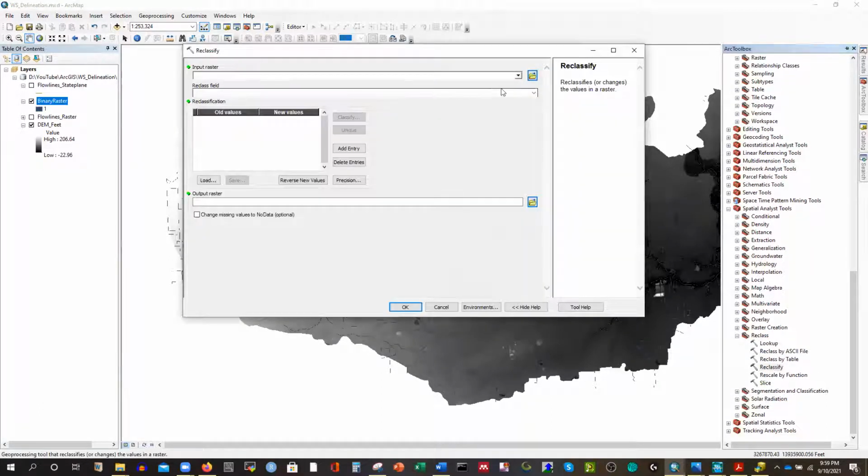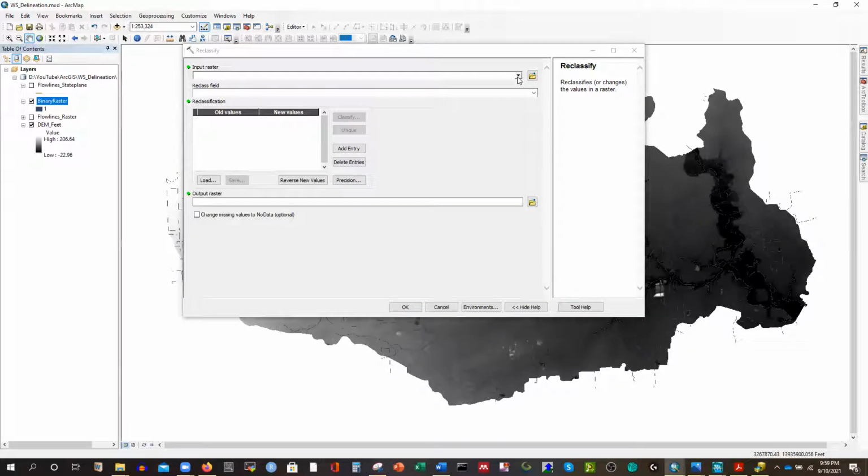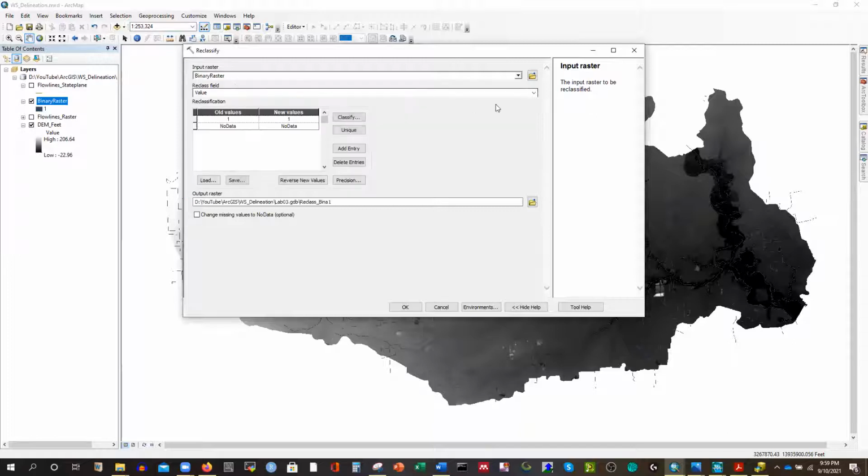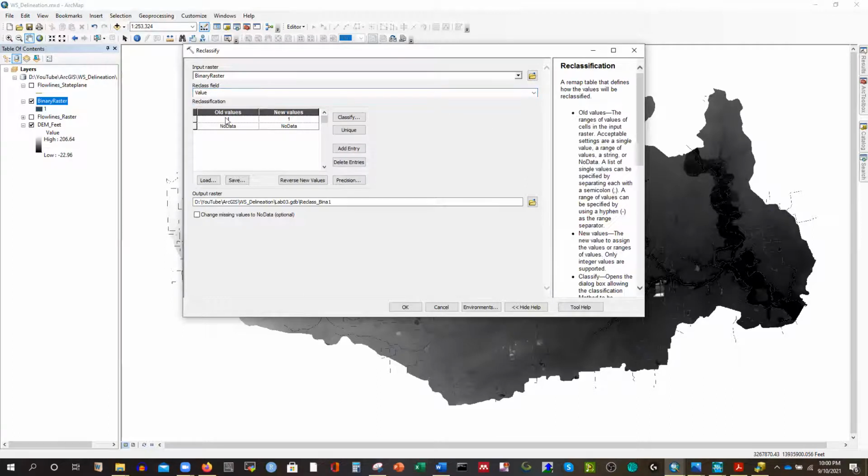I'm gonna select that binary raster here, right? From that binary raster we are just gonna calculate the condition. We are going to change the notation based on the value, not the count, okay, based on the value, keeping that in mind. So the old value we have in the binary raster is 1, and the new value should also be 1. The old value is no data, but the new value should be 0. Then we can even calculate later on. We can use this data for operations or different types of calculation.